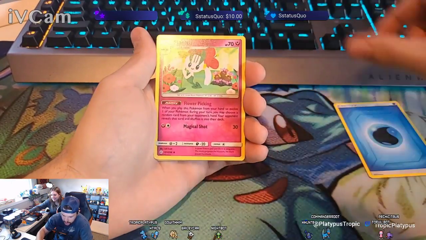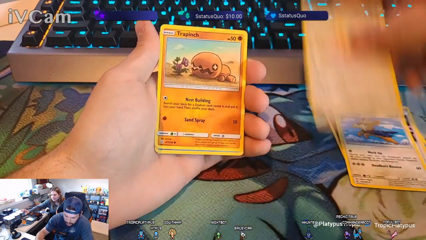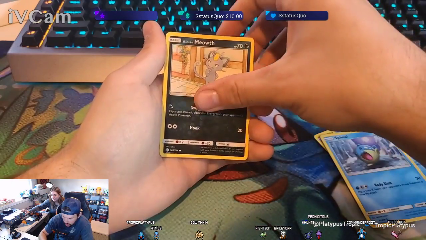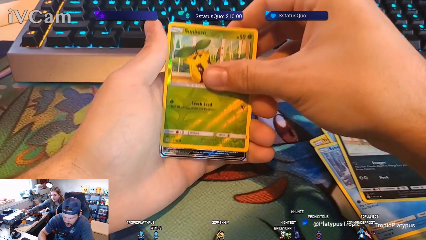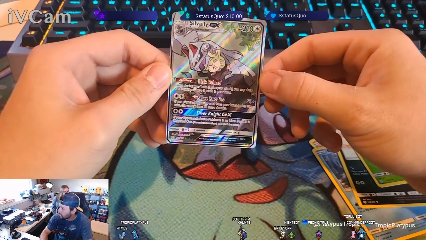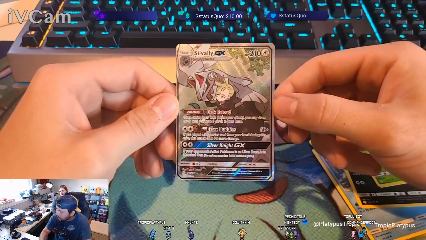All right. Water Energy. Floette. Herdier. Lillipup, Trapinch, Sneasel, Alolan Meowth, Reverse Sunkern, and Silvally GX Full Art. That is an amazing card. Oh my gosh. Whoa. That is such a sick card.